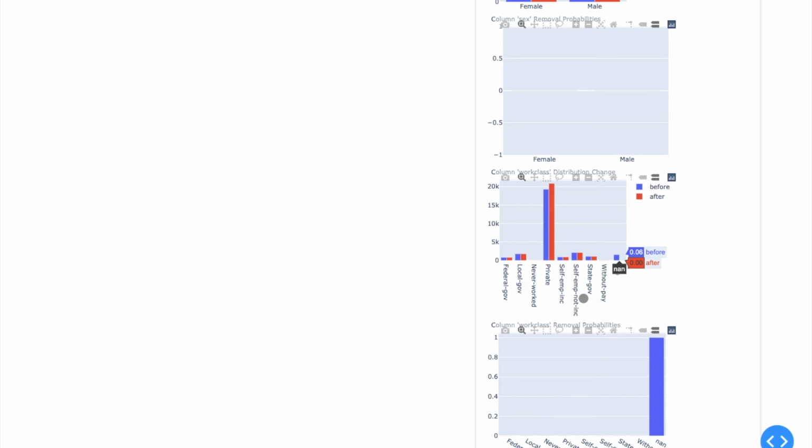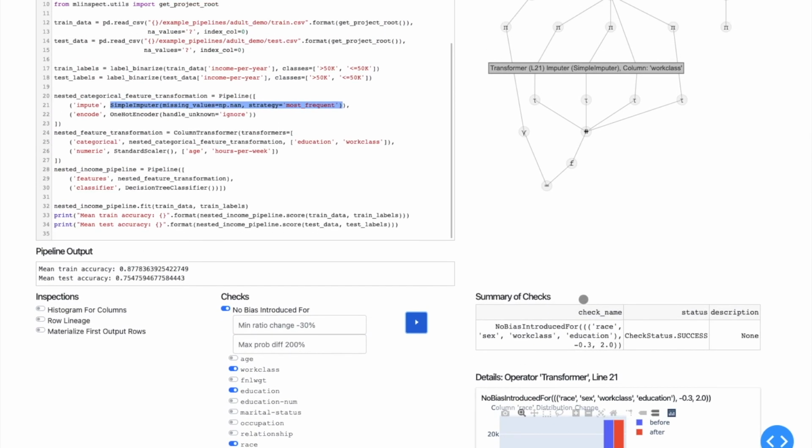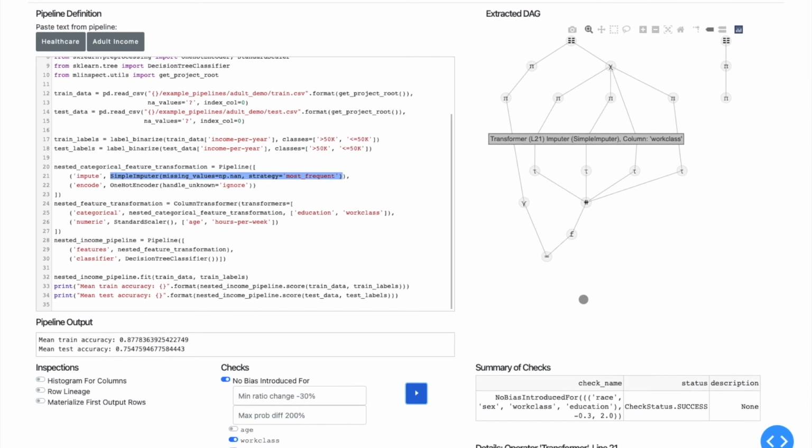Normally, this kind of data distribution debugging can be really time-consuming and tedious, but mlinspect lets you quickly check for these common issues without having to modify your pipeline code. In many situations, a data scientist, or maybe the data scientist's boss, wouldn't want a machine learning model to be using race or sex as features in the first place. There are actual legal restrictions on the use of demographic features, such as gender, for automated decision-making.